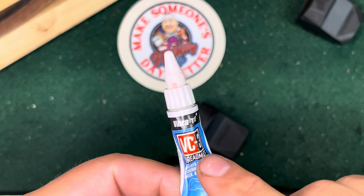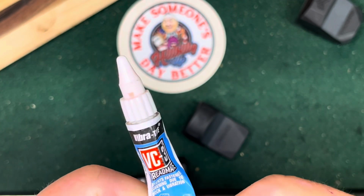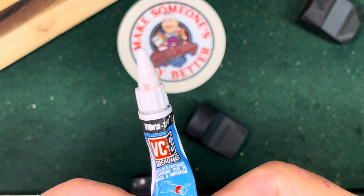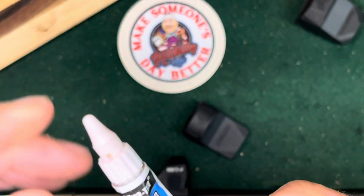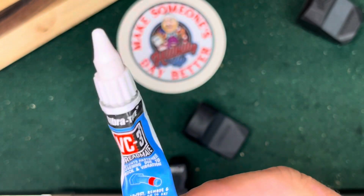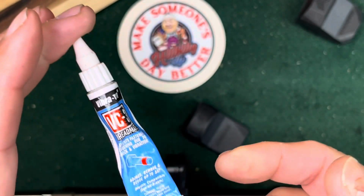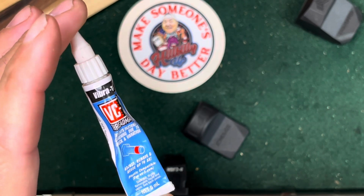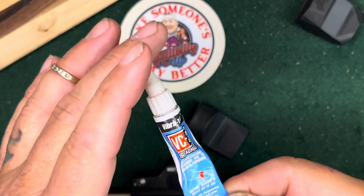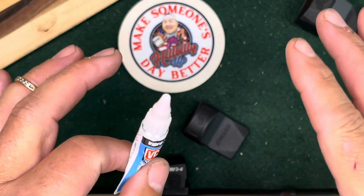Just want to remind you that this is called Vibra-Tite VC3. Get yourself a tube of this. It's a little expensive, but a little goes a long way. And it's better for really tiny screws than Loctite. Loctite can be dangerous on teeny, teeny, teeny little screws. On regular scope rings, I don't advise you to use Loctite. On scope bases, Loctite is fine, works great, always has, always will. Even red, I use red Loctite on my scope bases, no problem at all, it comes right off.